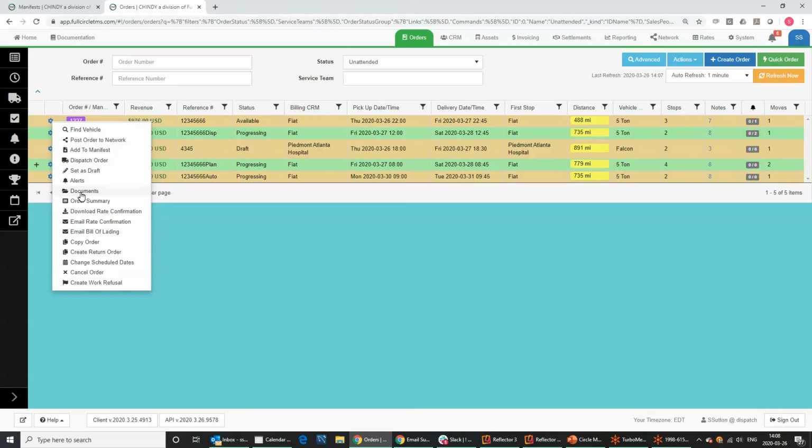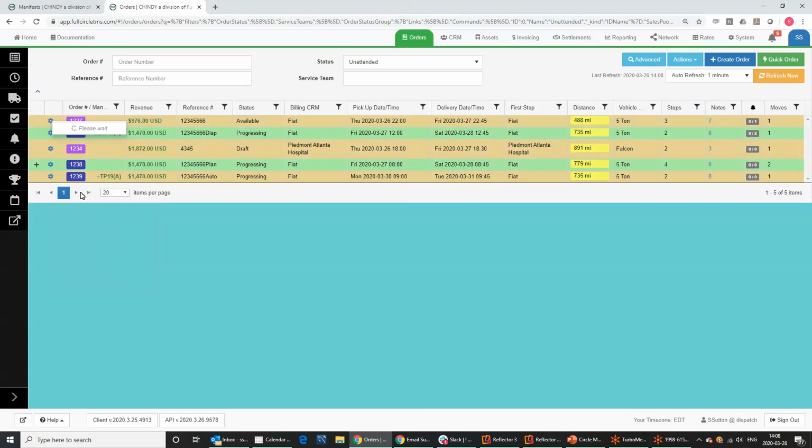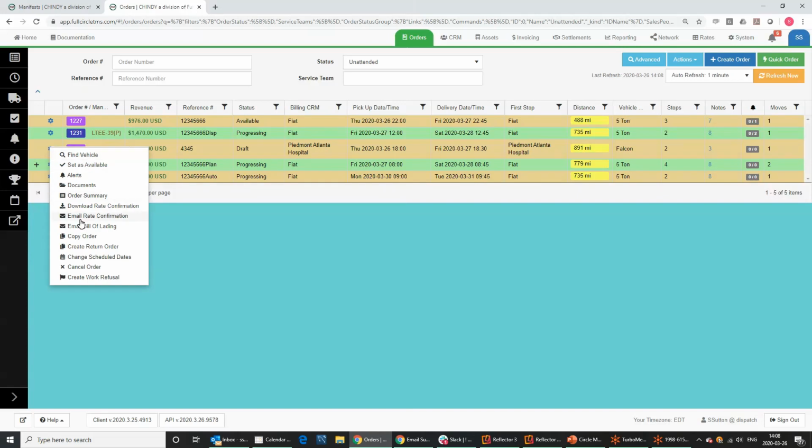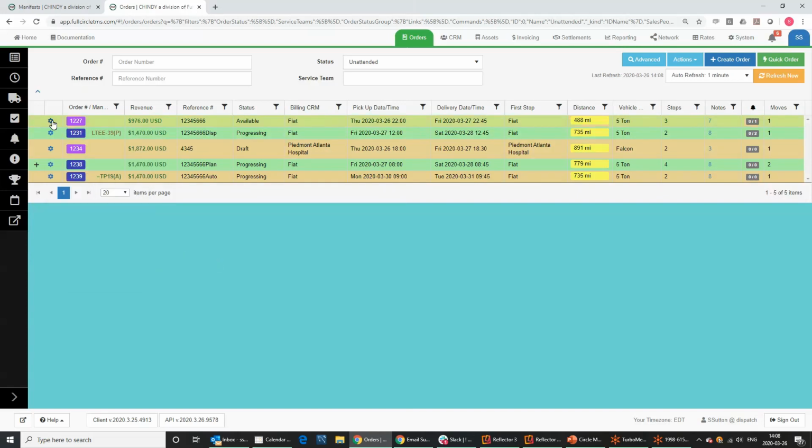Now, when the order is not yet dispatched, and let's say that you've got a lot of information that's come from your customer that you have in an email. You may have an email thread. You've been bidding on a load and back and forth, and you've got this email thread. You can take that email and save it as a document and upload it into the documents for the order. So that's a good way to do it.